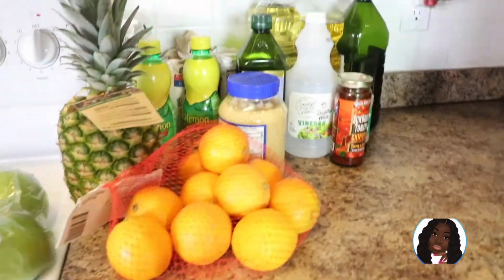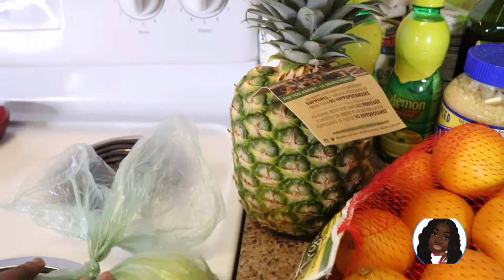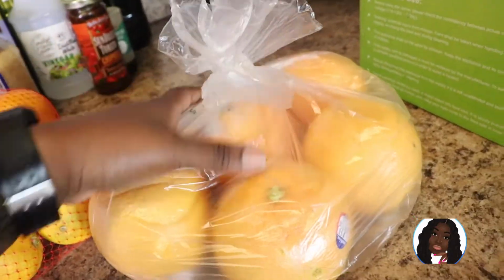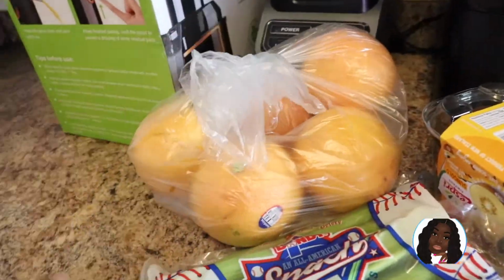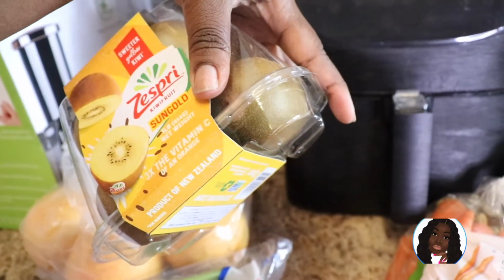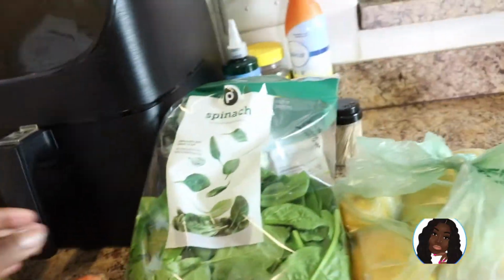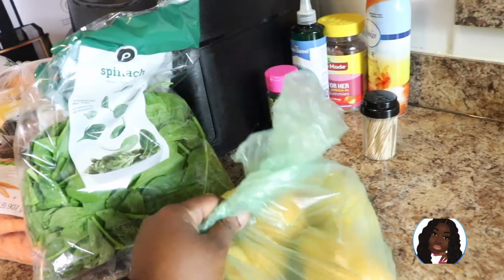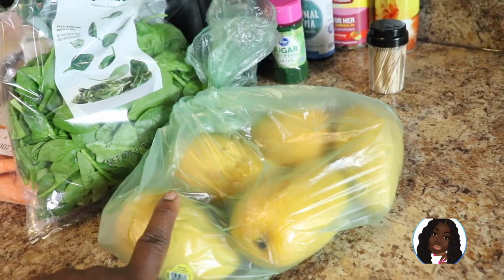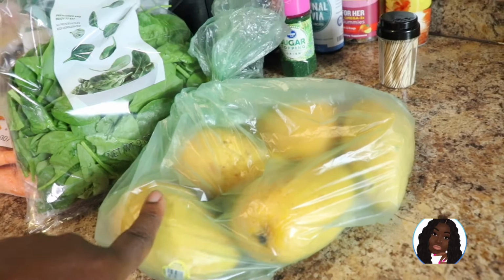Okay, so first things first, I bought some Granny Smith apples. I have a few apples. I have a pineapple, fresh pineapple, some oranges. I picked up some grapefruit. I've never been a fan of grapefruit, but I definitely wanted to try it with juicing. I got me some celery, kiwis, Sungold kiwi. Oh, it's sweeter than regular kiwi. I don't know, I've never had it. I got me some carrots, some spinach, and I also picked up something called, what are these called? Honey mangoes. I've never seen these and I've never tasted them, so I'm probably gonna taste a piece of this before I end up putting it in the juicer and not liking it.